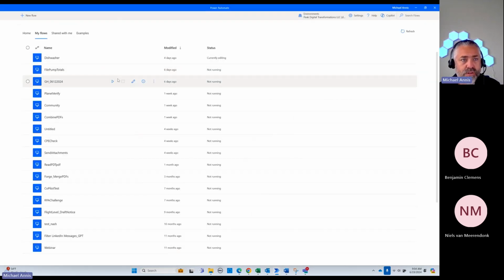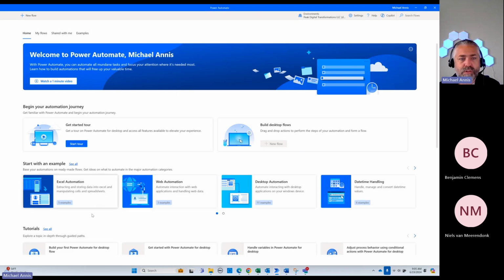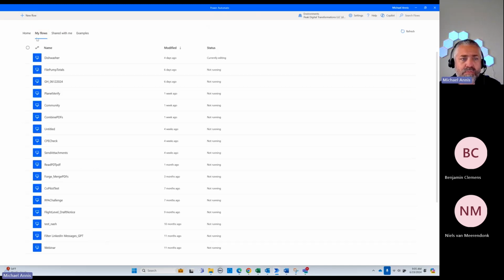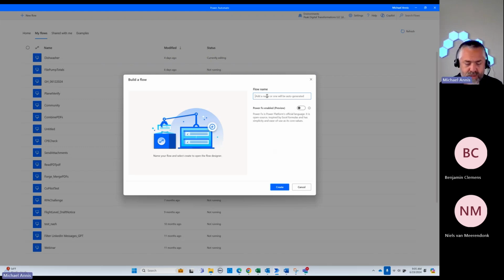If you have Power Automate Desktop loaded and you just opened it, you should be at this home screen. In order to create a new flow, you probably don't have any flows here if you're just getting started, but if you do, that's good. If we want to create a new flow, we go up here. You can give it a name. I'm going to call mine 2 because I already have one.